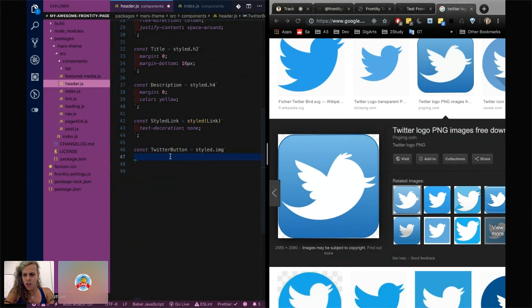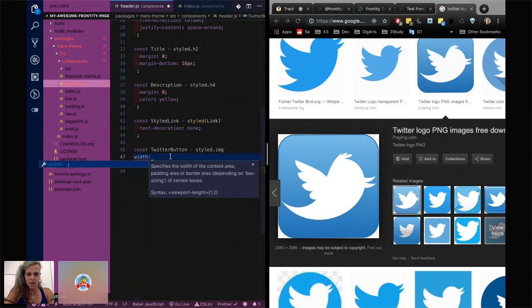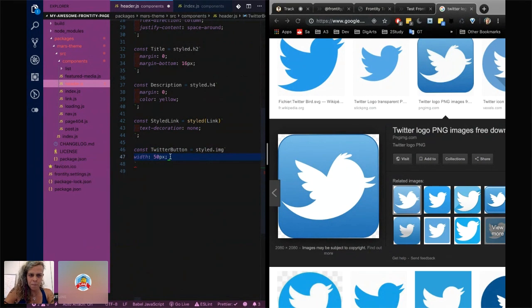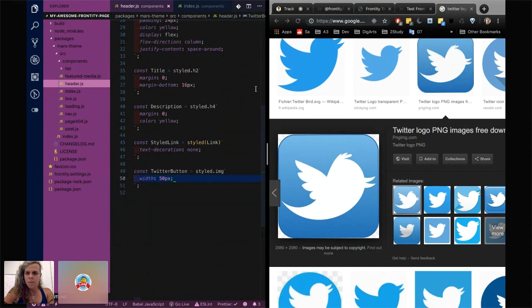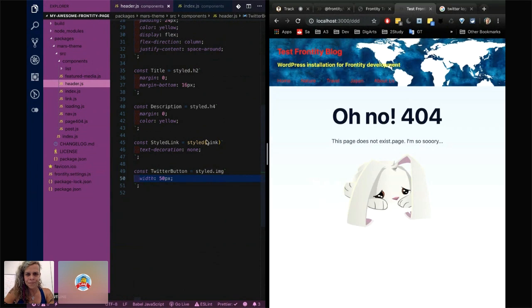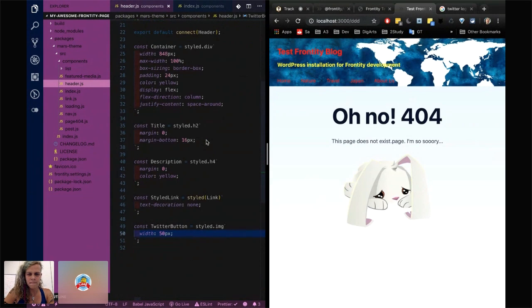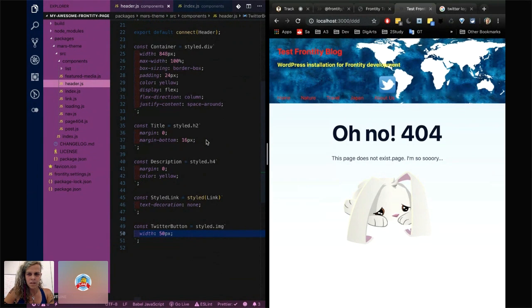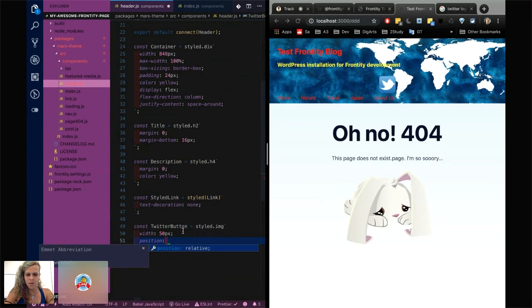Let me see. I'm going to put 50 pixels. Let's check it. Okay, it's rendering here. It's not exactly what I want. Maybe I can give a fixed position. It's going to be cool.